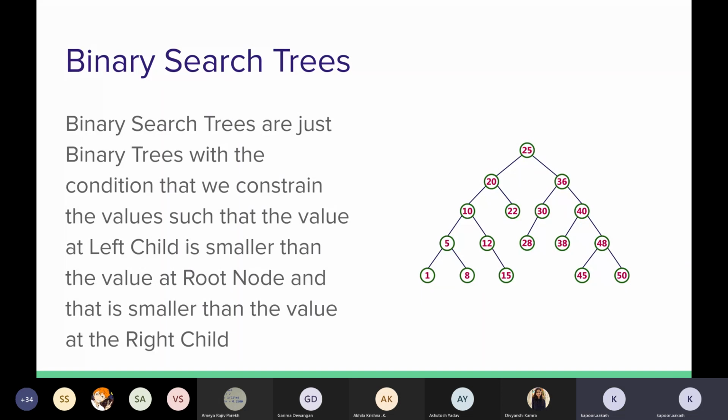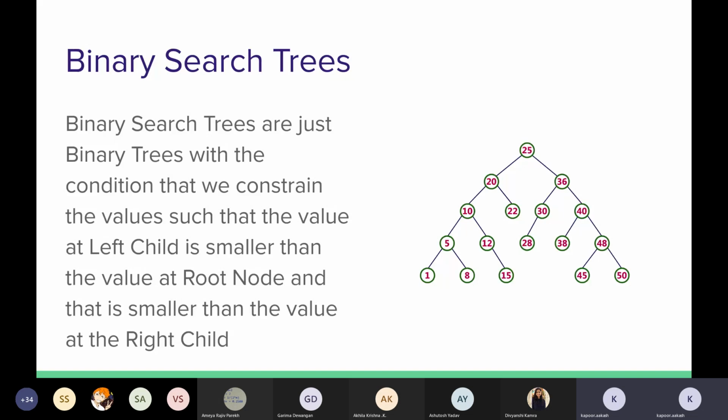And the benefit is that the maximum number of steps you'll need to take, assuming that every node has 2 children, which I think you fix when you're doing a binary search tree, is how many levels can you have? So if you have 1 element, you have 1 level. If you have 3 elements, you have 2 levels. If you have 4 to 7 elements, you have 3 levels, and so on and so forth. So the number of elements that you have, let's say they are n. So the depth that you have for a binary search tree will be log of that n base 2. Which means that if you're searching for anything within a binary search tree, you will take a log n time to search it.